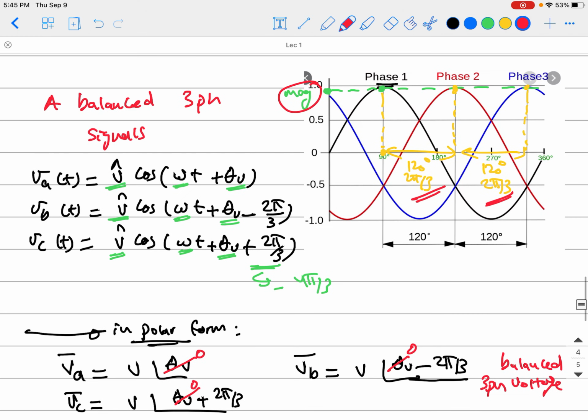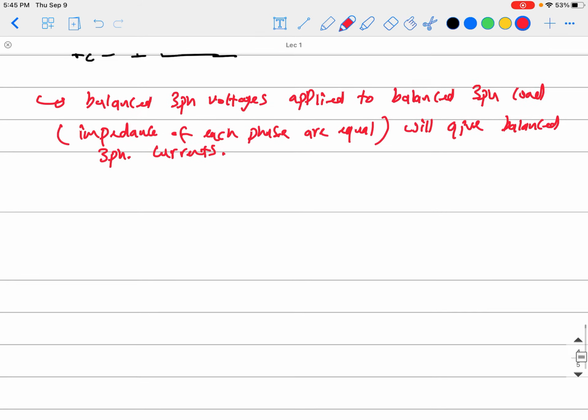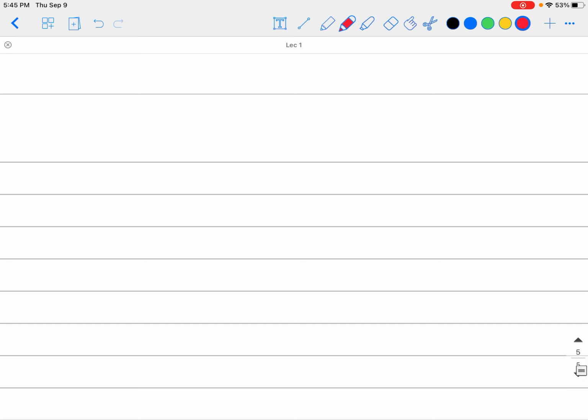Okay, so we had just the main idea. It is just rather than having one voltage source and one load, we will have three voltage sources and three loads. But how can those actually connect together, because they are not separate, otherwise it will not be three-phase, it will be three separated single phases. Okay, so to have it like three-phase, you have to connect them. So that takes us to what the three-phase connections are.